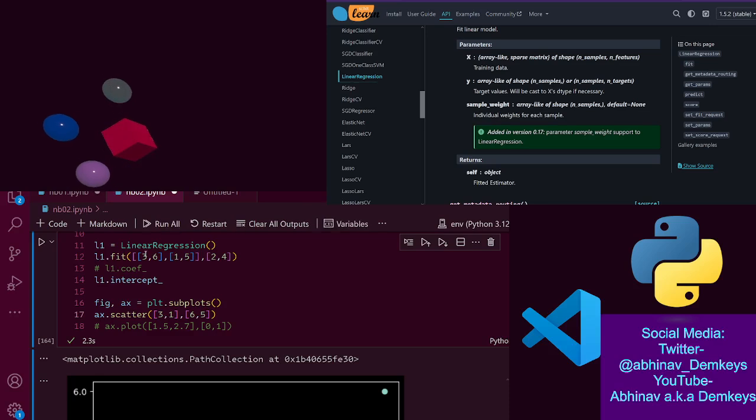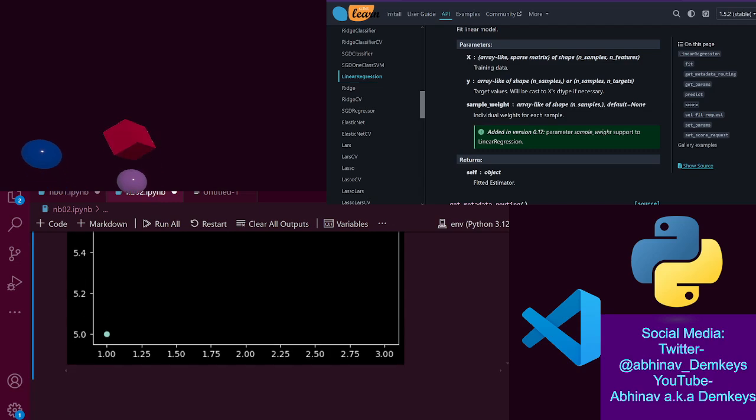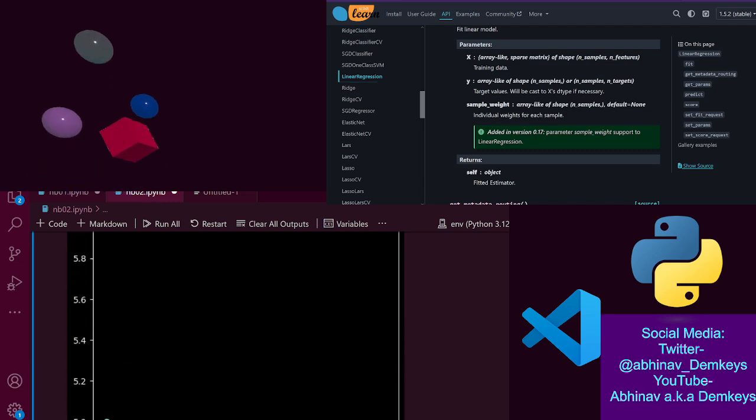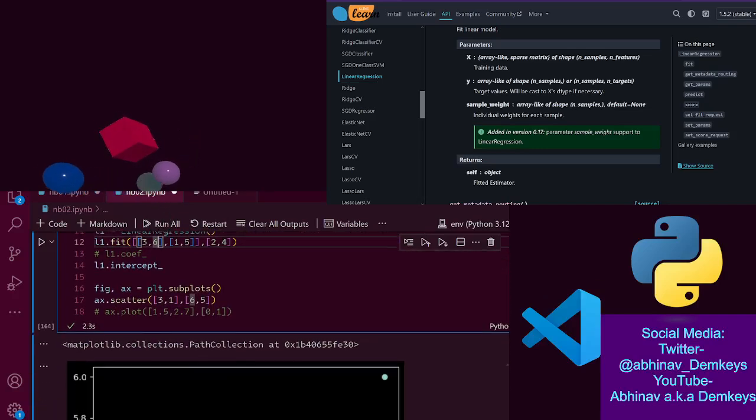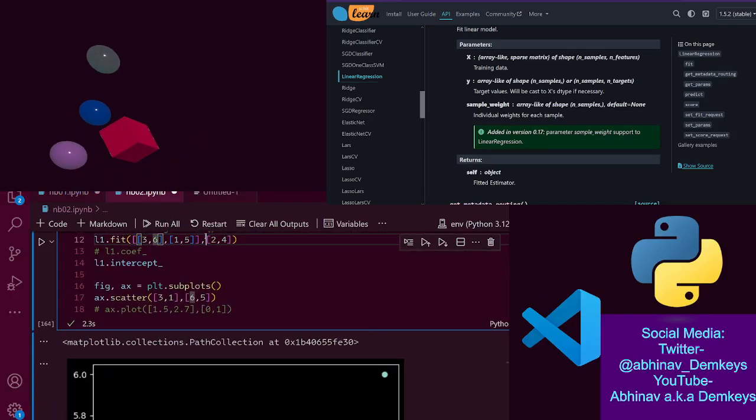So is this being treated as X and Y? Is this an accurate representation of this, or would it be more accurate to use the actual Y as the Y? Because Y is supposed to be the target.